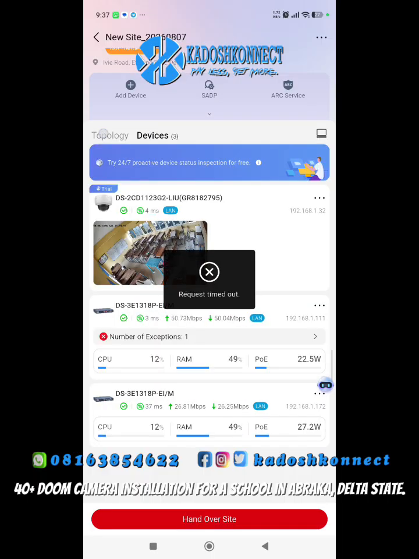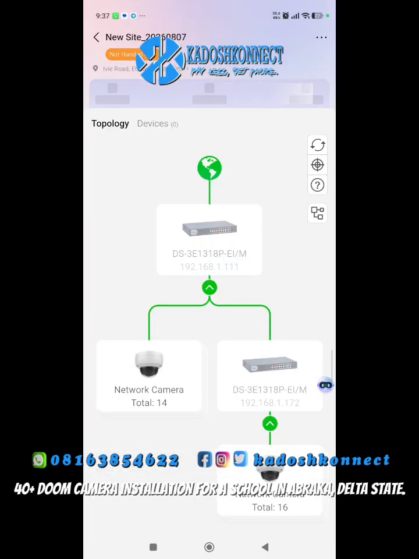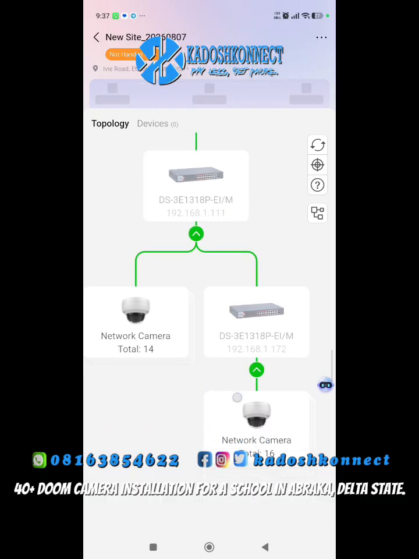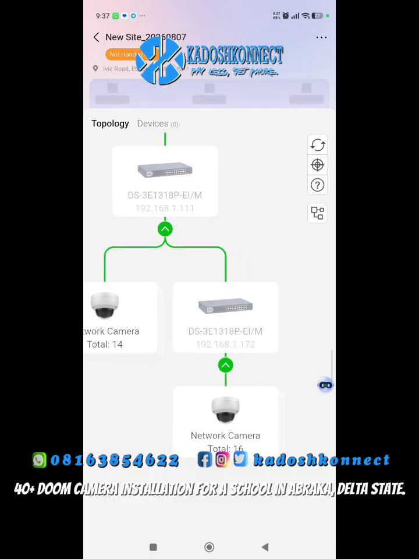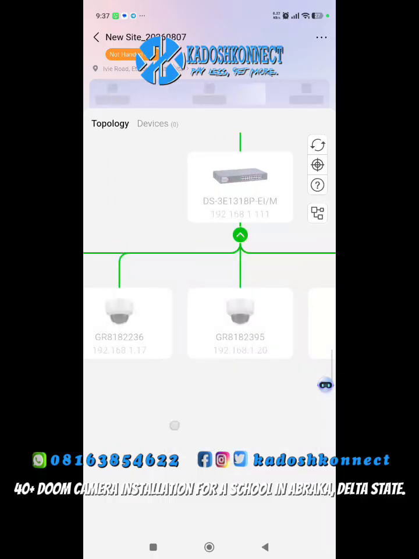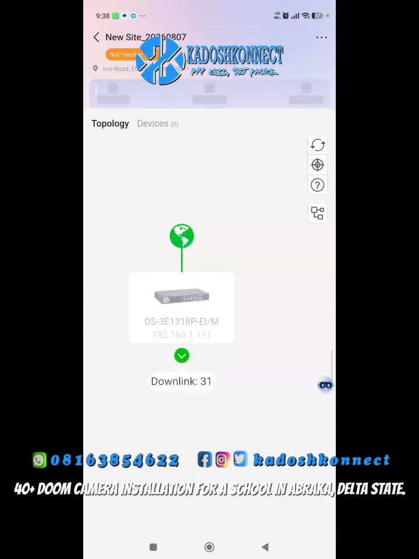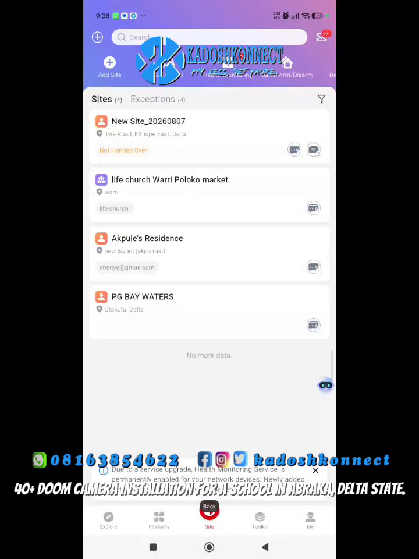So the topology is actually trying to load. I think at the end of this you are going to see the topology, so you can see how we run our connection. So that's the topology. That's my switch. Actually, it's only one. The 14 cameras are on this NVR, 16 cameras are on the other NVR. Yeah, so the system is like two different systems. This is the first system, and this is the one we actually worked on. The other system, we're not the one that installed it. We just added cameras to the existing system.